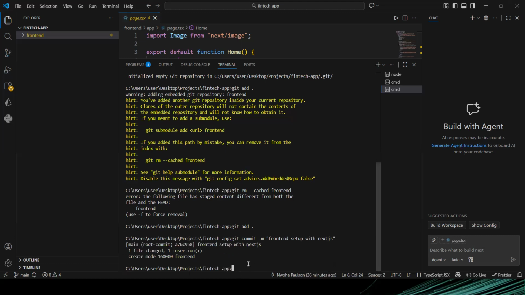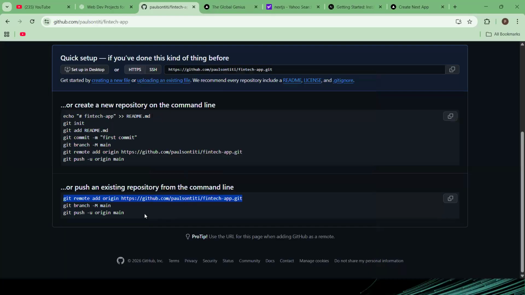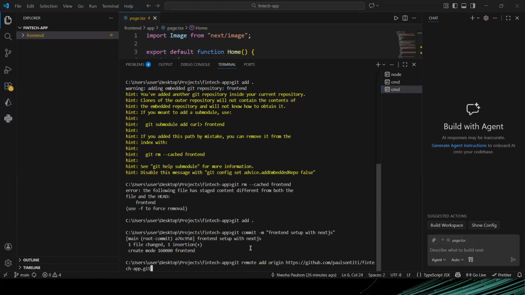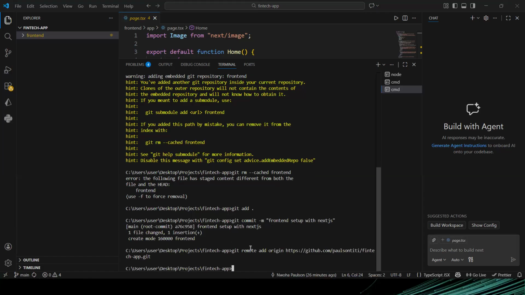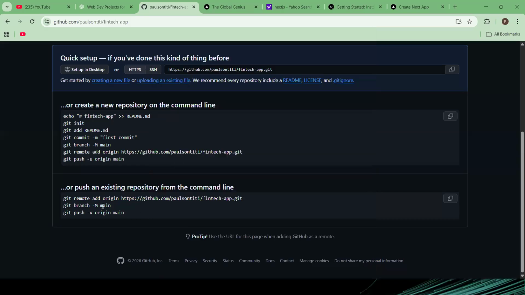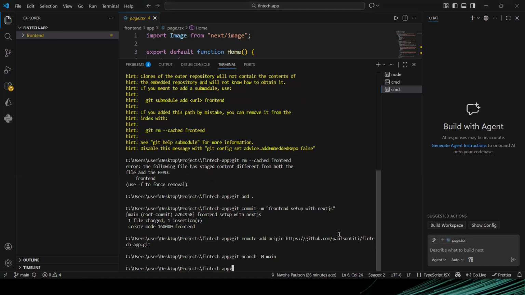Then I can now go on and paste this code, the fintech app that I copied from the Git. Look at what I mean. Once you have done here, just come back here, copy this code, but make sure that you are on the fintech app. So if I hit enter now, fine. Then the next thing is to go back, copy this code. Okay, so we are going to create a main branch here, paste it.